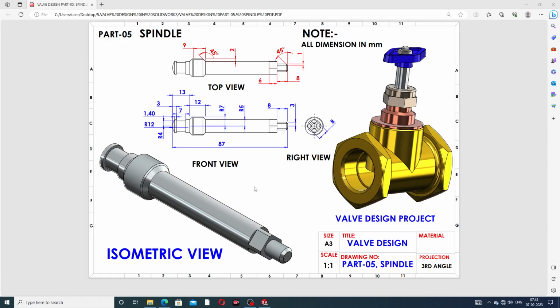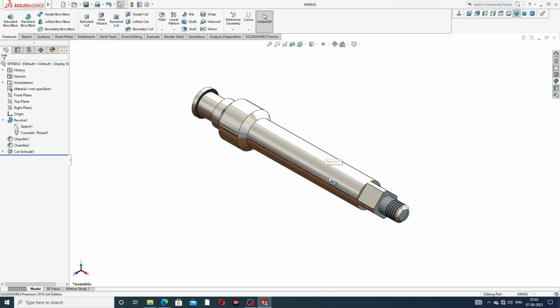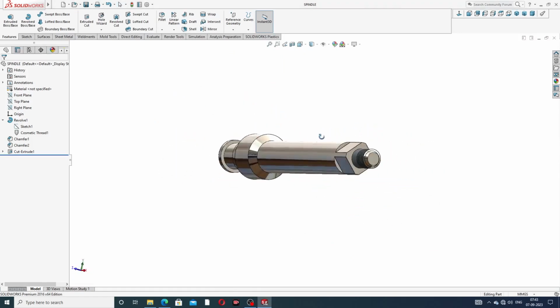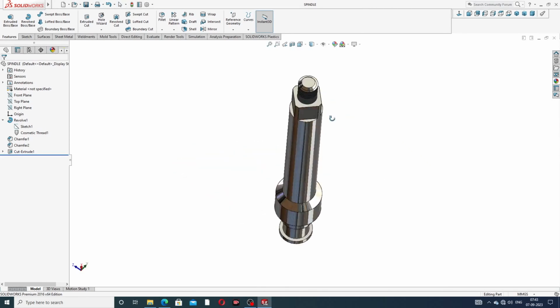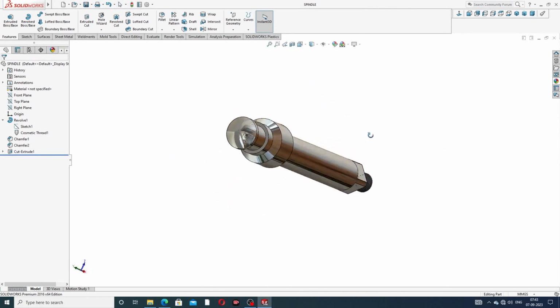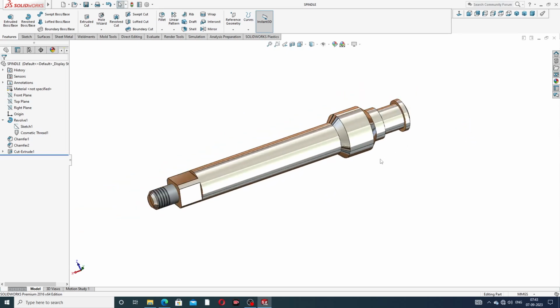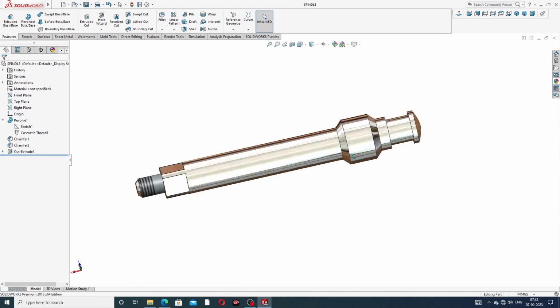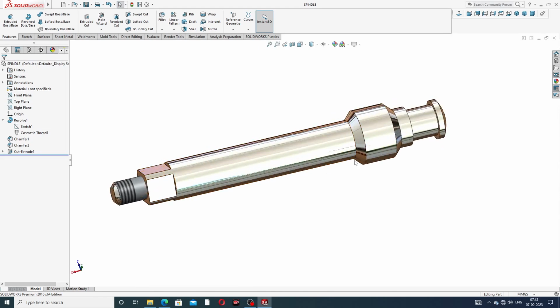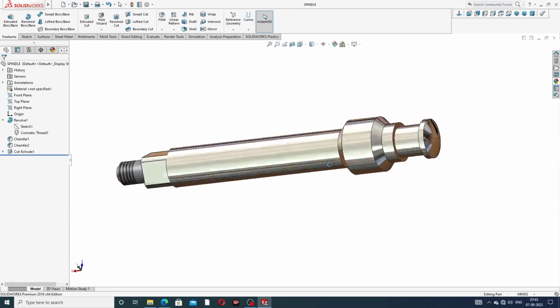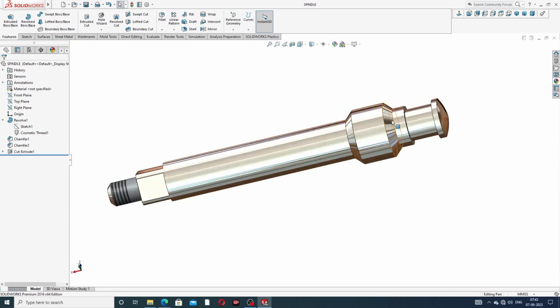Let's start here. This body is designed easily and clearly, and 2D drafting is also available here. And this body is looking perfect, and this is a spindle. Okay, so nice looking here.